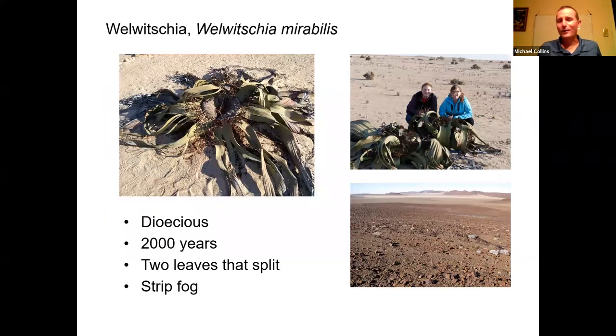All right, so I think probably everybody here has at some time heard about Welwitschia. This is an amazing plant. This sad looking, beautiful specimen up here might be 1,000, 2,000 years old, right? And again, these things live in the gravel plains down here where you wouldn't think things would be able to live even for a single season to germinate, flower, seed, and die. But here you have something like Welwitschia that can live for thousands of years, certainly multiple centuries.